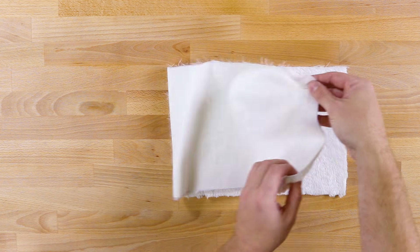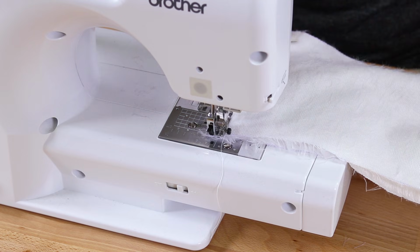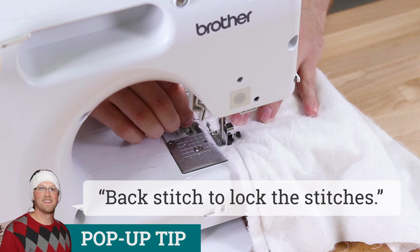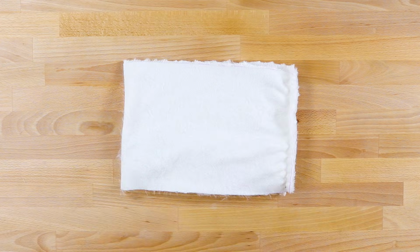Fold in half with the right sides facing and pin down the side. You could also use the magic word and oh my, it's a Christmas miracle, ladies and gentlemen! Stitch with a 1/2 inch seam allowance. Make sure to backstitch at both ends. When you're done, you can just set this piece aside for now.